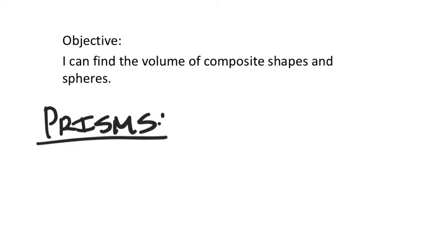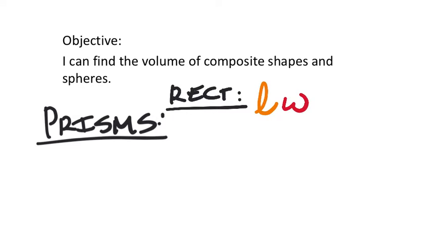And now, to find the volume, there's not really a general formula to use for these. I mean, there is, but the problem is the base of the prisms changes. So when we're looking at a rectangular prism, the formula is pretty simple. It would just be length times width times height. And within rectangular prisms is also included cubes.